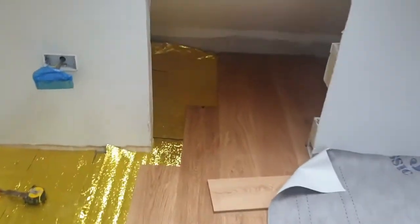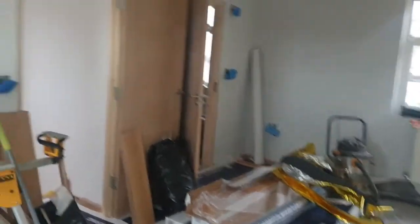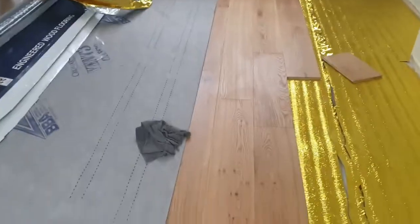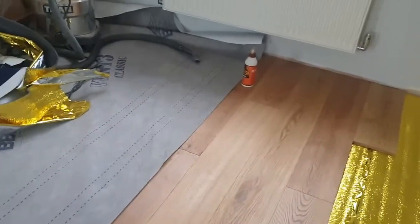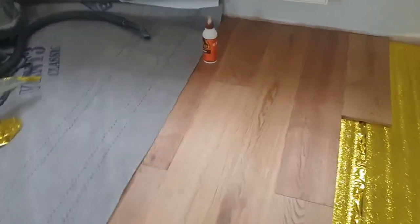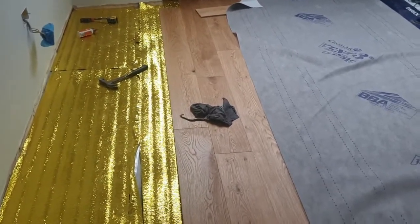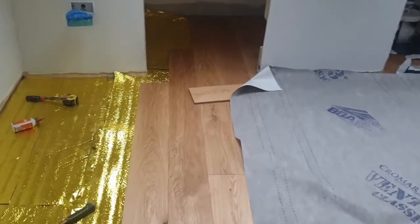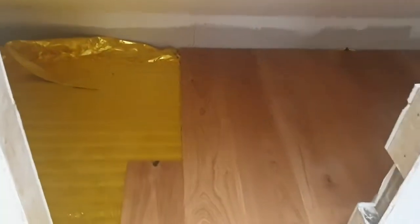The floor has been fitted now and it's all coming together really nicely. Once it's done we'll give the floor an additional oil, because boards from different packets done at different times might look a little patchwork in terms of colour — some boards look a bit darker and some lighter, which you do get with oak. Putting a layer of new oil on top will help with the colour and also protect it. This sort of floor you're meant to oil it once a year to keep it looking rich, stop it drying out, and maintain all the properties you want.